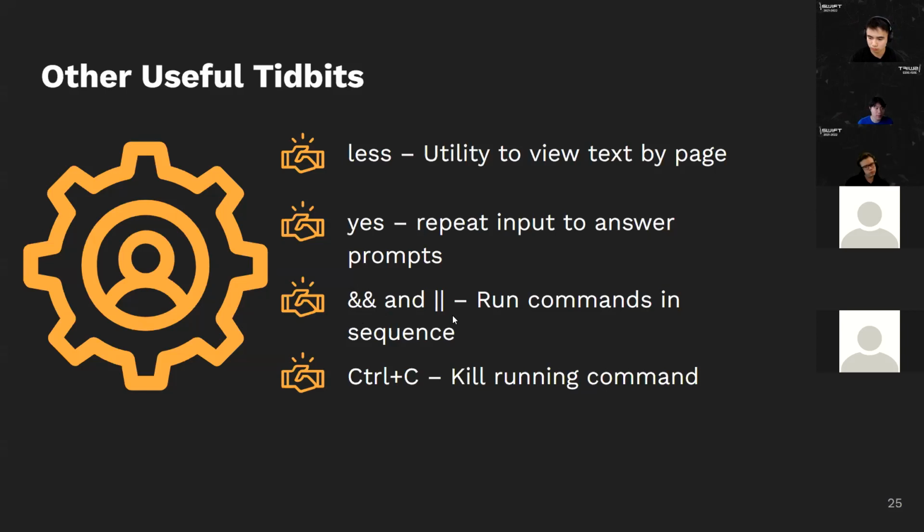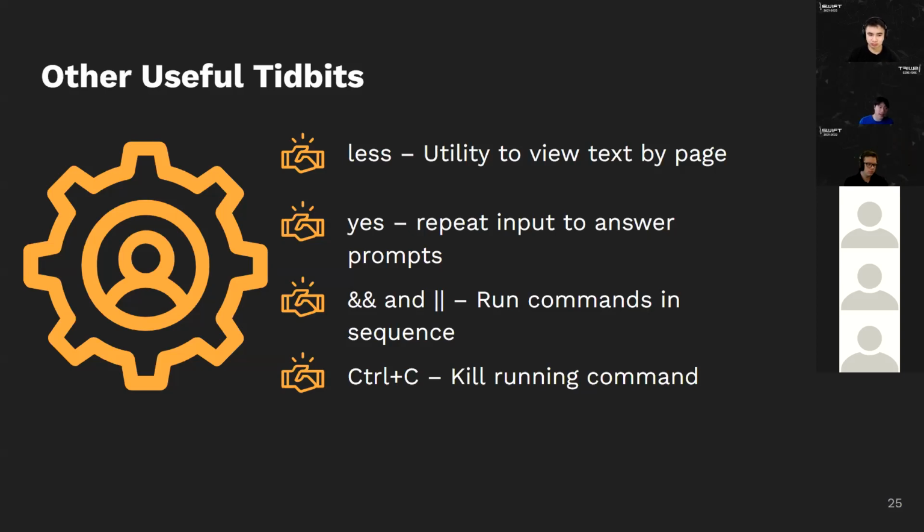The double pipe symbol. Wait, real quick, is there a way to reverse that process, to run the negation of that in Linux, where if the command fails, then it'll run something? Yeah, that's actually what I was about to talk about, the double pipe symbol. It does the exact same thing that you were just trying to figure out. So if the previous command failed for whatever reason, if it sees the double pipe, it's going to run the next command only on that condition.